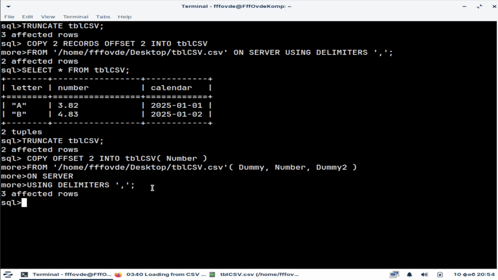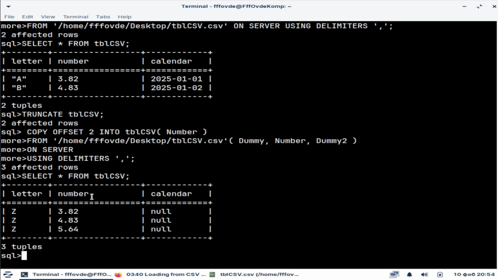I will run this statement, and then I will read from my table. So only 1 column will be imported, column number. This column letter has a default value, so it is filled with letter Z, and this column doesn't have a default value, so it will be empty.